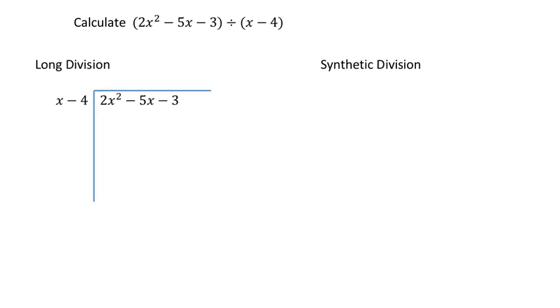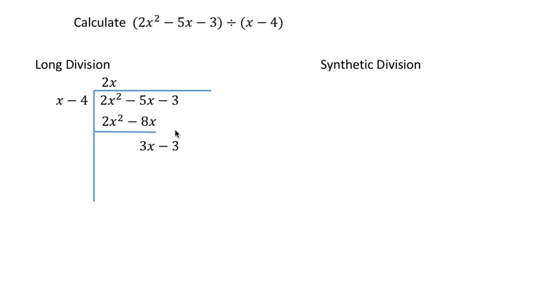All right, long division, same way. We set up our little long division system here. All right, 2x squared minus 5x minus 3 is under the little lines, and x minus 4 is outside. You've got to think, what do I multiply x by to get 2x squared? Answer, 2x. Then I times everything here by 2x. Okay, then I subtract these two numbers. Okay, 2x squared minus 2x squared, 0. Negative 5x minus negative 8x is plus 3x.